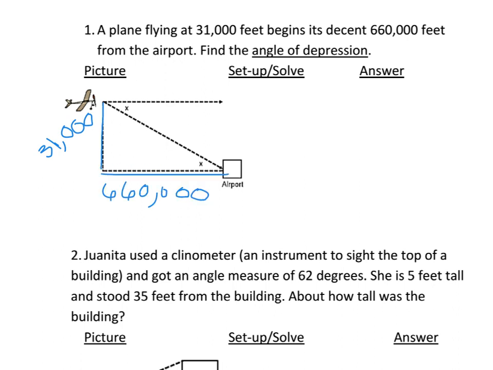Now that we have all of our information on our triangle, we can start to label it. I do want to note that right here, this would be a right angle, with the ground going straight up to where the plane is. This is the angle we are trying to find. So if this is our angle, we go straight across. That's the opposite side. We are going to use that side because we do have information there.